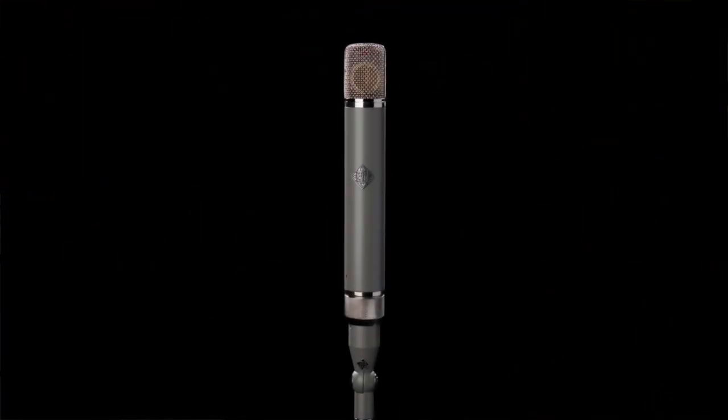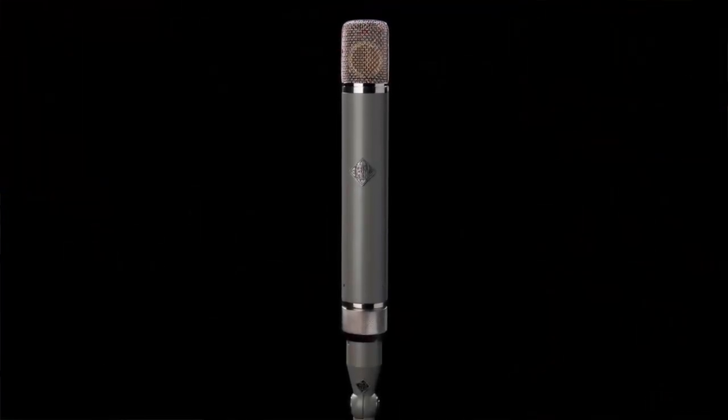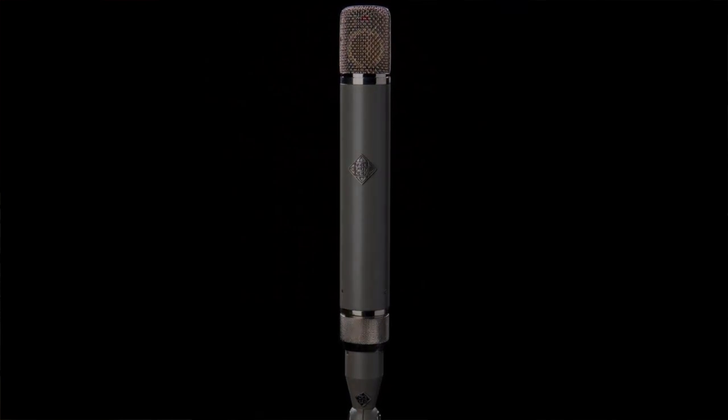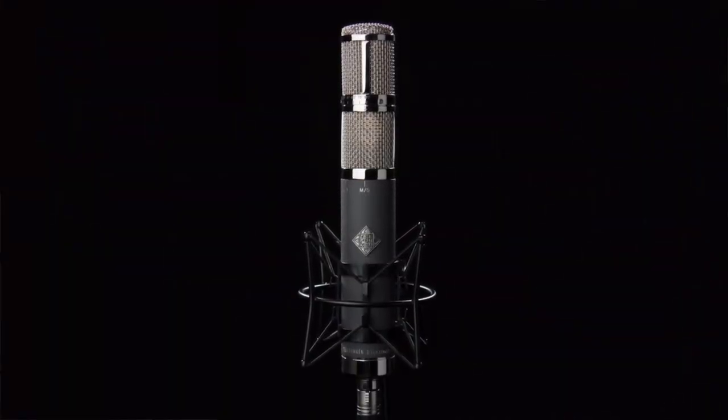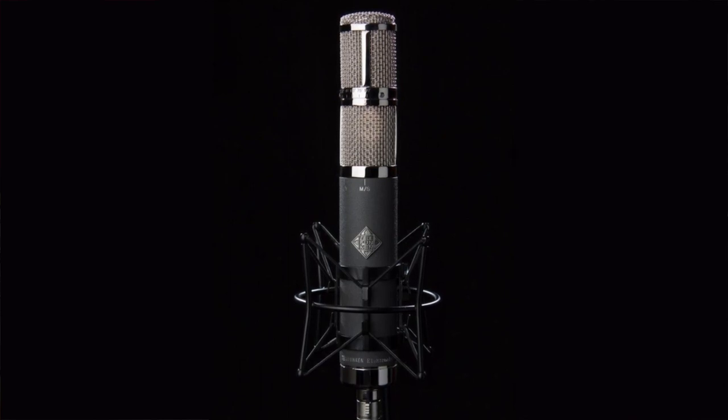My thought with the C12 was very similar. I'd probably pick that mic over the others in a scenario like a string session where you can get it back a little further — get that lifelike sound. What about acoustic piano? I thought it'd be good — not a Yamaha, but more like a Steinway or a Bösendorfer with a darker hammer. Speaking of MS, I'm a huge fan of MS micing. They're now making the AR-51 in a stereo capsule so you can do MS right in the same unit — no need to worry about aligning capsules. Very cool.